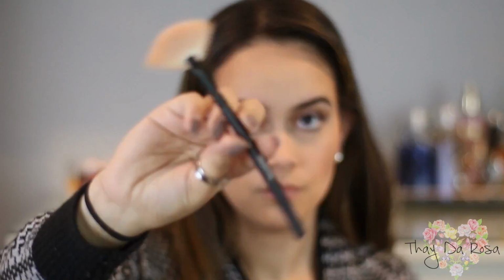Now it's time to blend that contour out with the MAC 150. My favorite part, you get to highlight with Becca Champagne Pop, and I'm using that fan brush by Morphe. Look at that glow, girl!